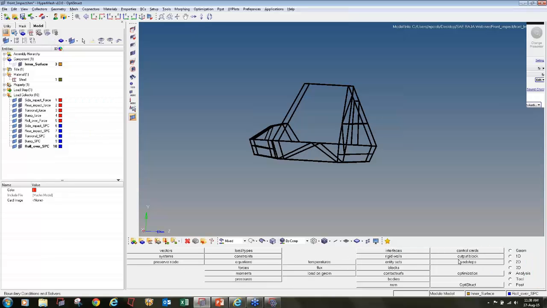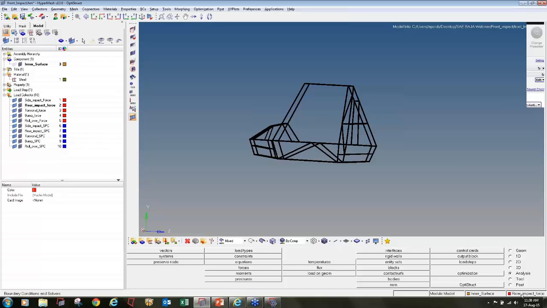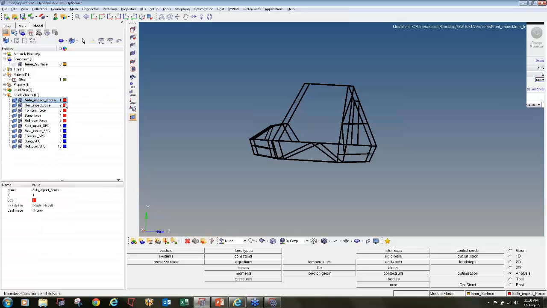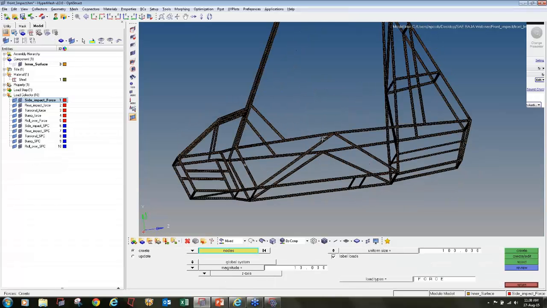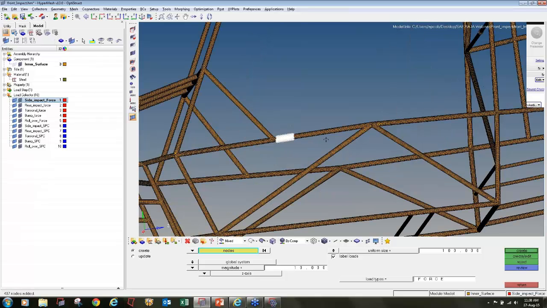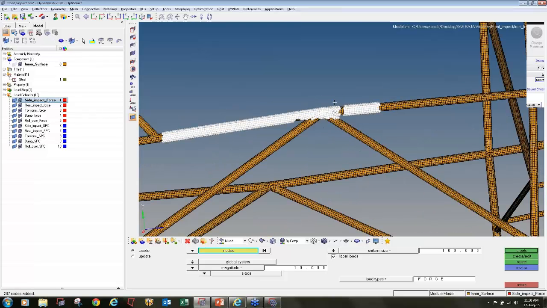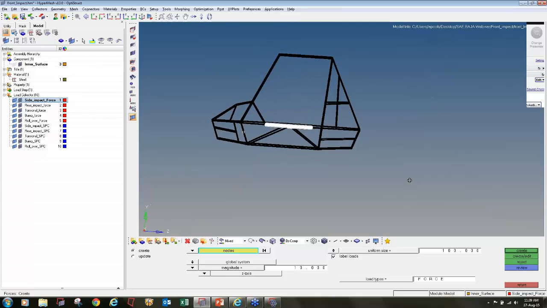To apply it, first I will take the side impact force. I will right-click on this and say make current. So side impact force, make current, analysis, forces. I will select the nodes of the side member. Similarly, I will see the direction, which is the positive x-axis.